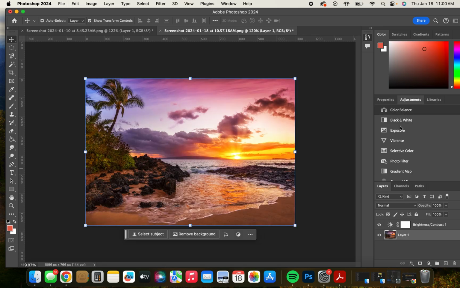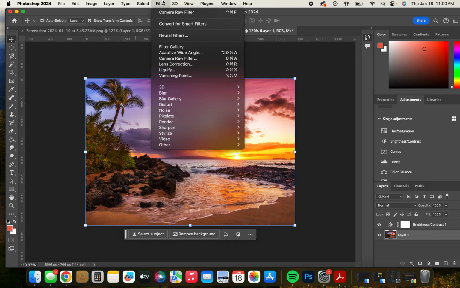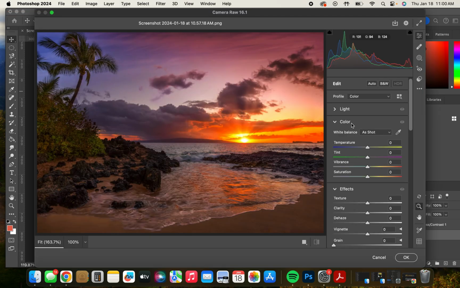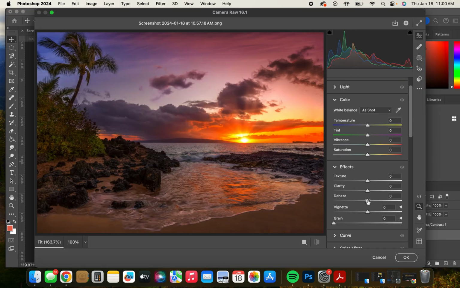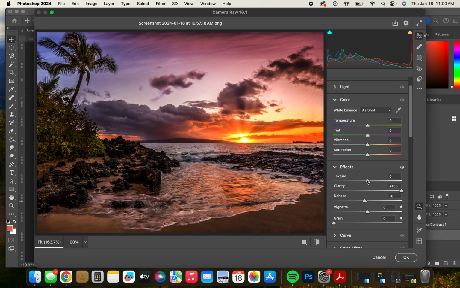And then you could stay in adjustments and go to sharpen, color lookup, all of that. But I really enjoy taking it up into my filter gallery and going to camera raw filter and just kind of finishing up in here where I can dehaze it one way or the other. I can improve the clarity of the image, the textures of the rocks if I want.